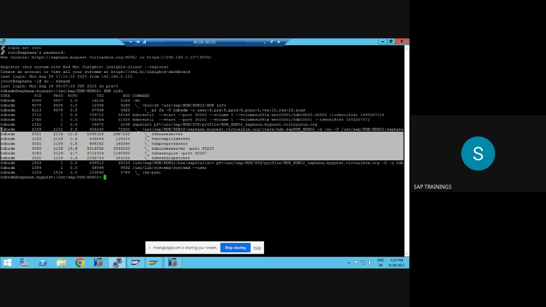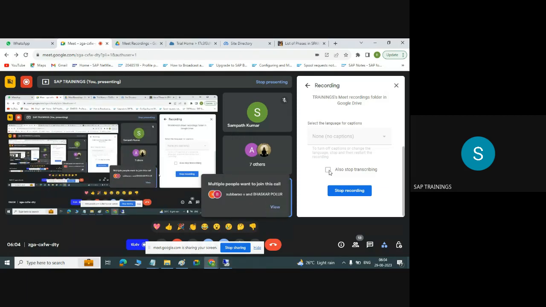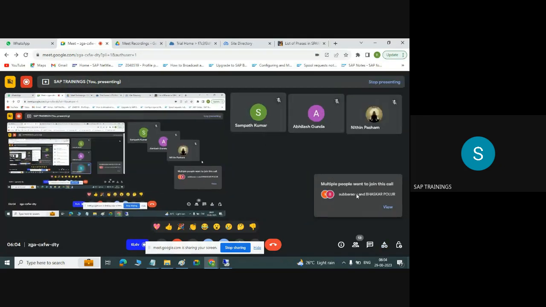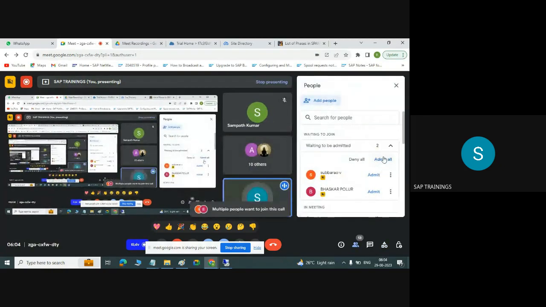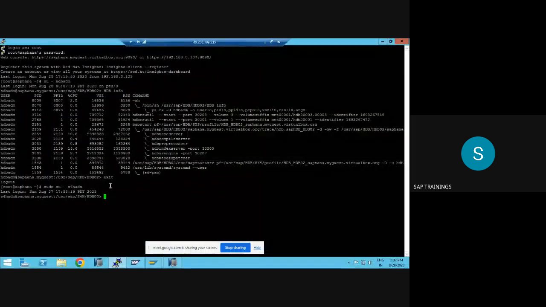Suppose you want to switch from one user to another user, we have to use the su command: su space the user SID ADM.